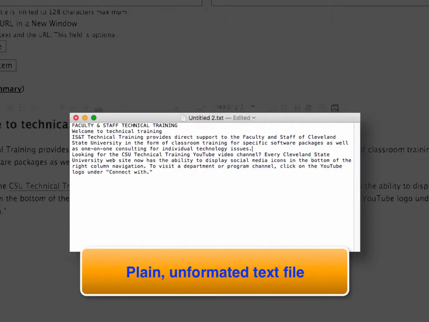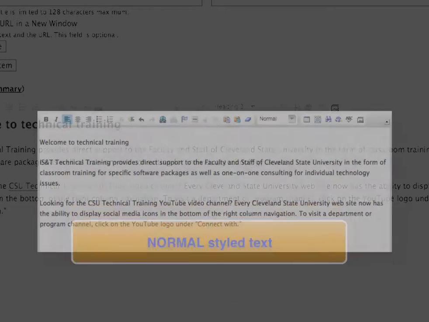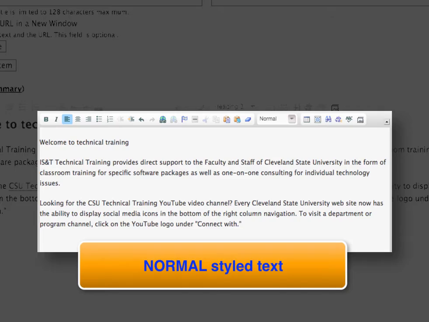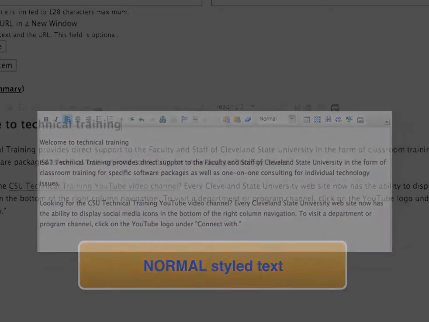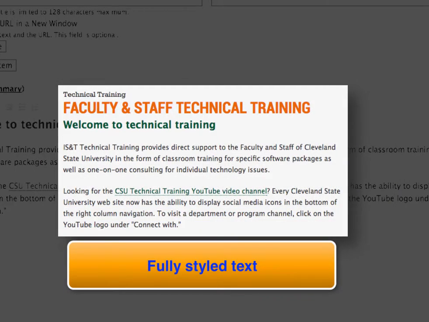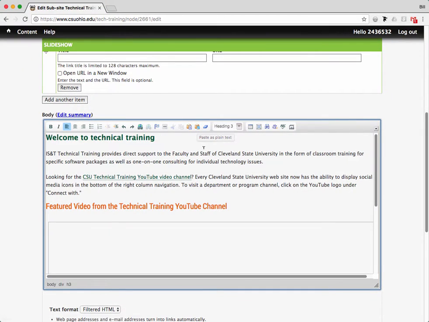Even copying and pasting plain text can be a problem, because plain text doesn't have a format to it. It's only plain text. There's no spacing, that type of thing. And we're going to go into that. There are certain tricks to use this and get around it.